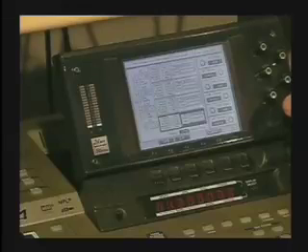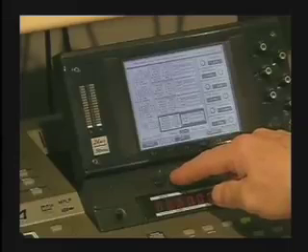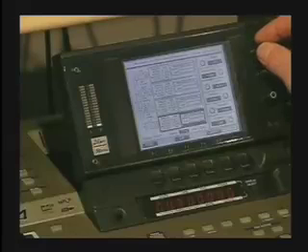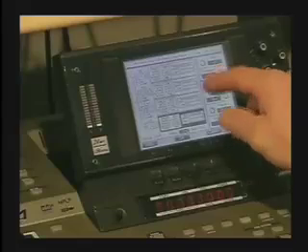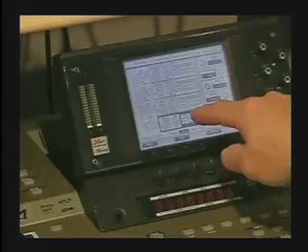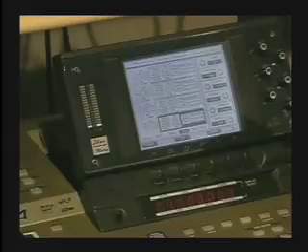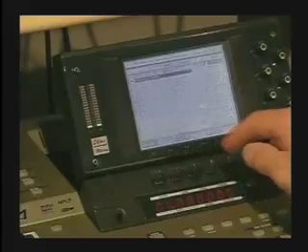When you get to the first screen, you can set the crossover points, the slope for the bands. You can get to the comp screen, which is just the compressor settings, and you can adjust which band you're working on. For instance, if I'm working on the low frequency band, I can change the output. I can boost the output, the release, the attack, the ratio, threshold settings, as if you're working on a normal compressor, but it's only going to compress the low frequency or the low mid, or high bands. As well as you have a library available to you where you can call up presets, or you can store and save your own presets.